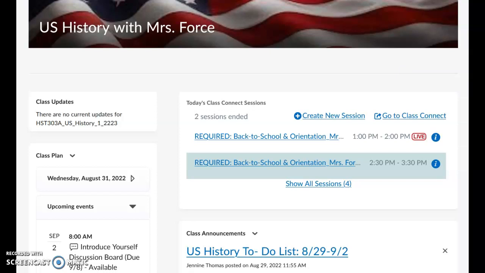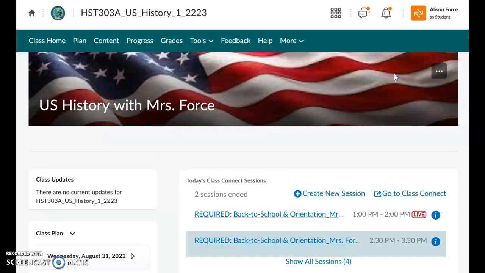Sometimes once that 0 is inputted into your gradebook, it no longer shows up as overdue because the course sees it as a grade, even though that grade is a 0. So the best way to rely on what your current grade and progress and assignments being owed is always going to be to click on the Grades tab, and I will show you that here in a few moments.